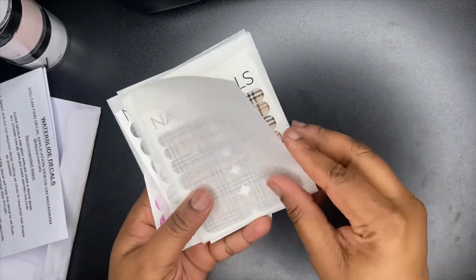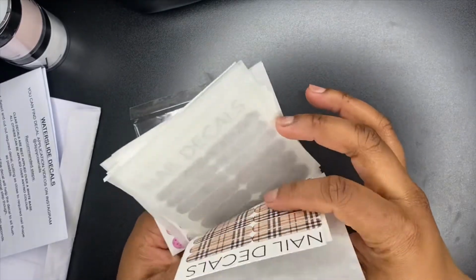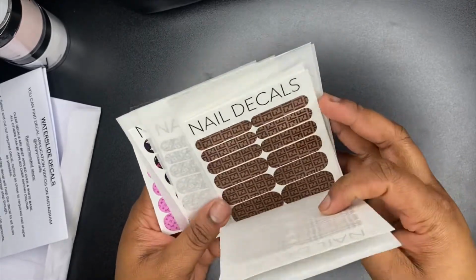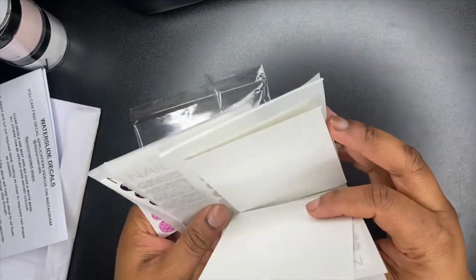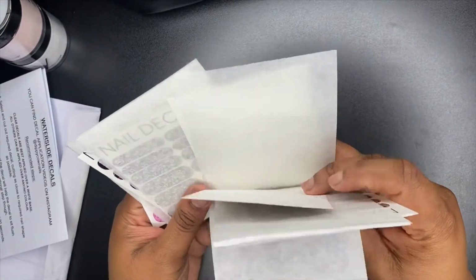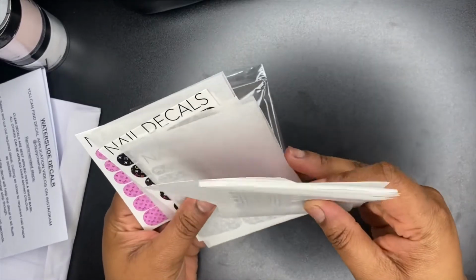You could do accents. You could do a full set. You get one sheet with 10 of them. So it's a set of sheet. If you want to do the whole set, I wouldn't do that. I would definitely mix up the design and do accent nails with these, unless it was upon request. I wouldn't do all 10 like that.